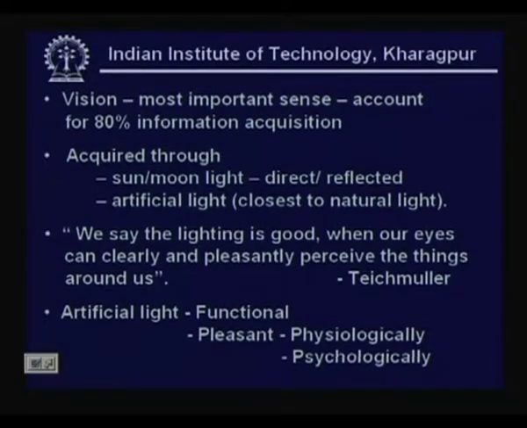So, artificial light therefore has to be functional. It should be pleasing physiologically as well as suit psychologically to the mood. For instance, the type of lighting that is required when I am praying or meditating is different from the type of light I need when I am doing a precision soldering on a PCB. That has to be kept in mind.